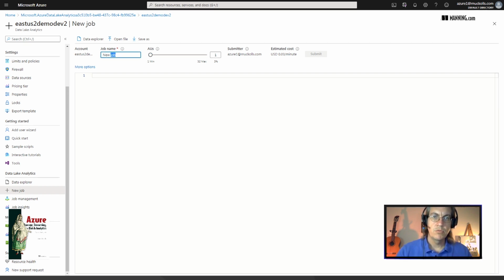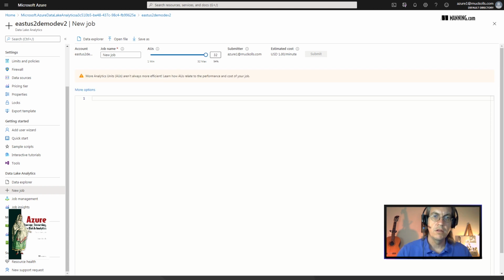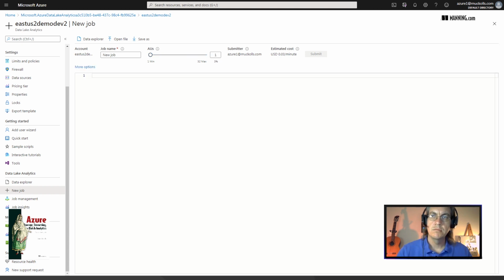We have a couple of things that we get presented with here. We have a name for our job. We have the number of AUs, which is analytical units. This is the degree of parallelization that we can run our uSQL job with, from 1, which is the basic and just has one node, up to 32 and more, depending on how many you want, how much data you have, how many steps in the analysis you need to do, and how much money you want to spend to shorten the processing time. We'll go over that a little bit later once we have a couple of jobs where it makes sense to analyze.